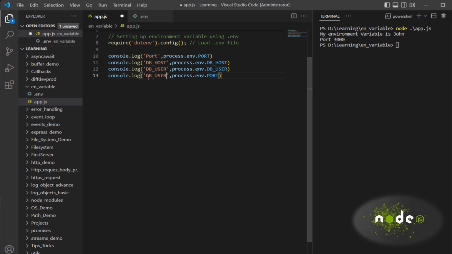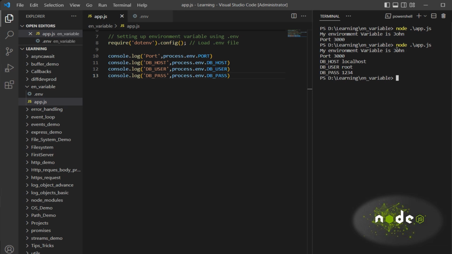Then if it is db pass, then it will be db pass. Okay, let's try to run this. You can see everything has been accessed good, right? This is about using this .env for large projects. It's very helpful. Okay.